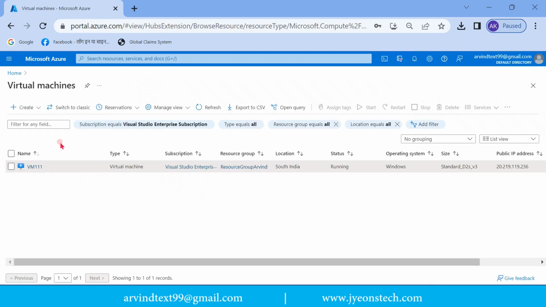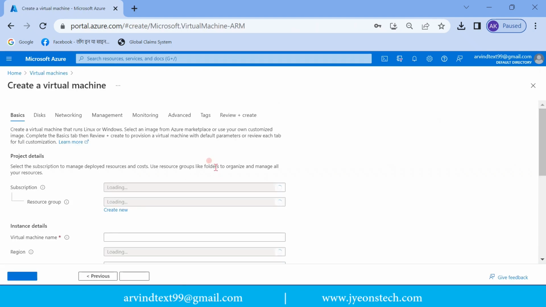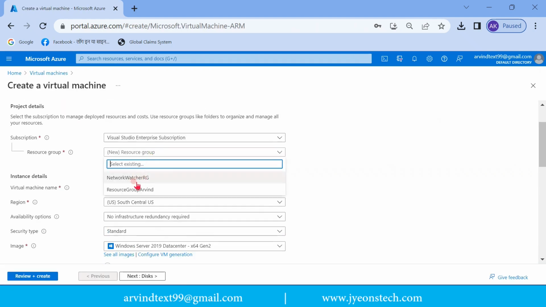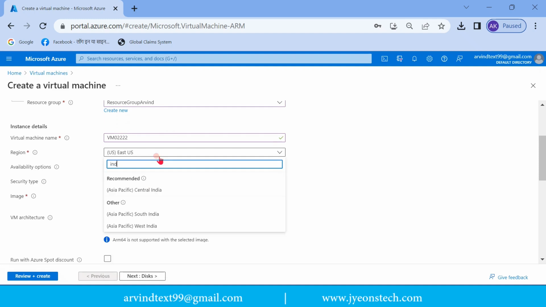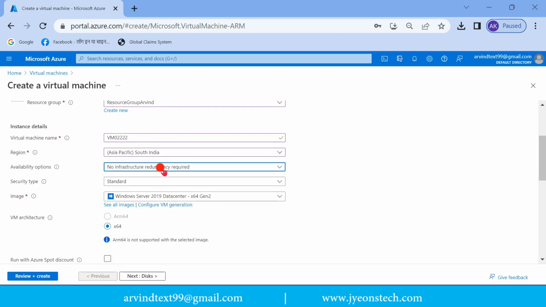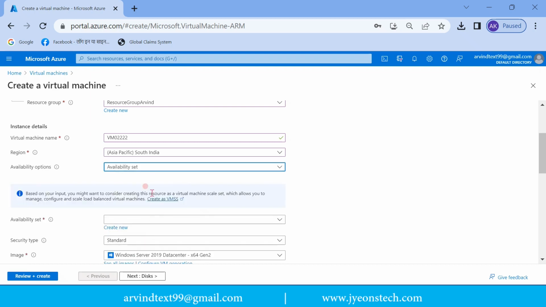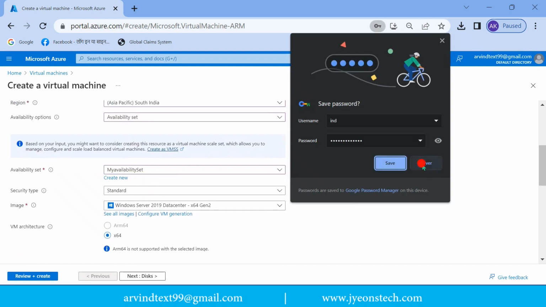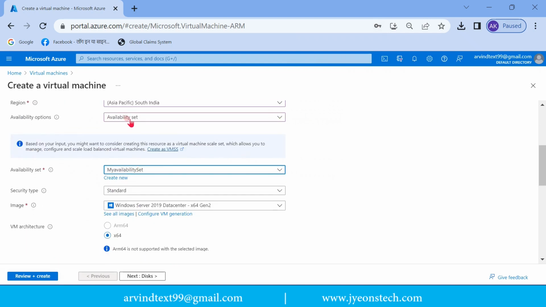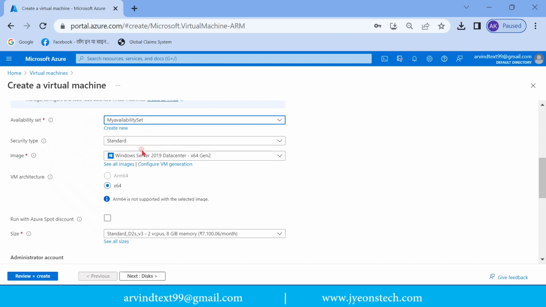Let's quickly create a second virtual machine also. Click on create, select the resource group, enter the virtual machine name, and select South India. Select the availability set which we have created just before.